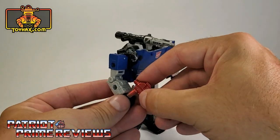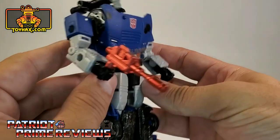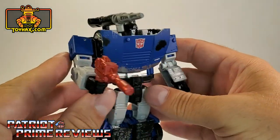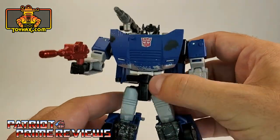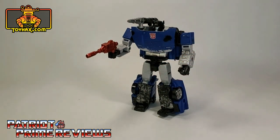So let's check this out. And there we go. I like the looks of that. It just kind of goes with his cop motif, if you will. So there you go. There is the basic pistol with Deep Cover.